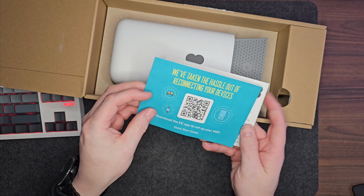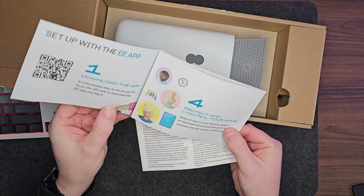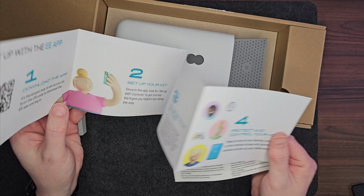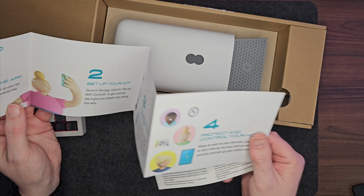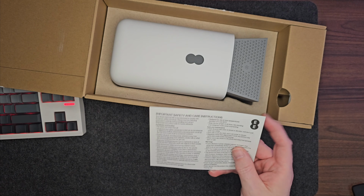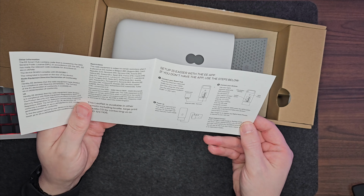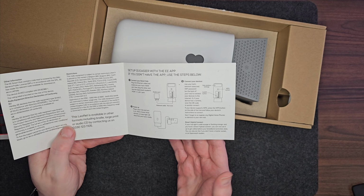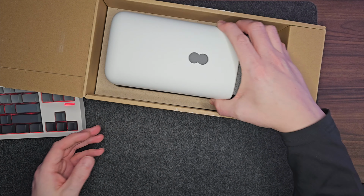But on the lid here, we've also got some pamphlets or leaflets. This one's a QR code for downloading the app. And once you've got the app installed, you can run through the setup process through the app itself. Hopefully everything's self-explanatory for you if you're going to go down that route. But if you don't want to use the app, we've also got this little booklet here, which also shows you how to set things up. Some little diagrams, some details there, and get you up and running, hopefully. So yeah, back to the hub itself.